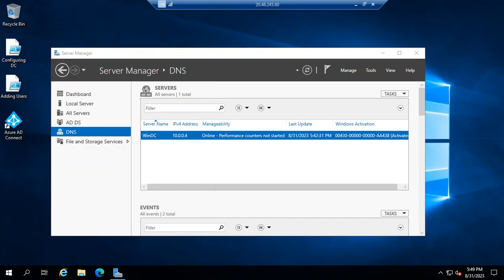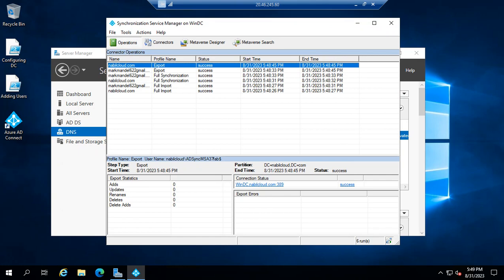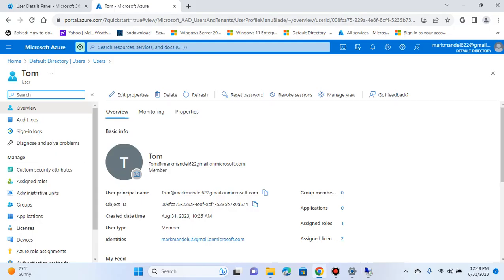And currently, synchronization services, that's what we call it. And you will see it now going back and forth. As you can see, exported last time. This is the timestamp in here. And there's also a procedure I would show you, probably in other videos, that you can use to expedite it. There are PowerShell steps that you use to have it synced more rapidly in here. And I will try to get to that if possible.